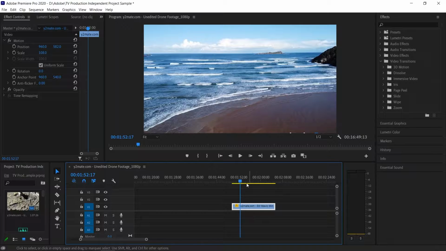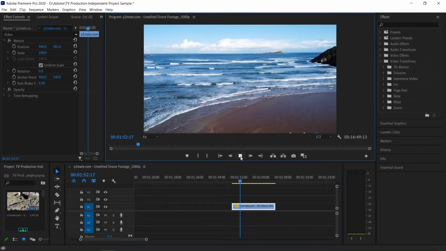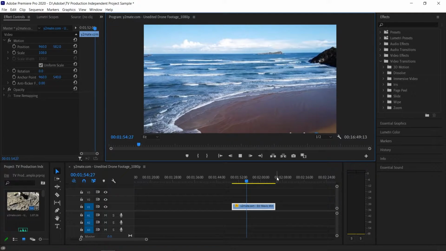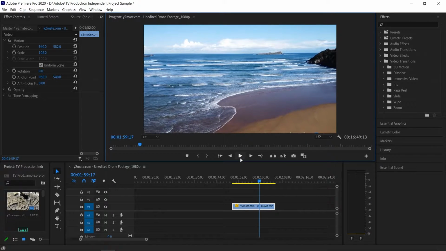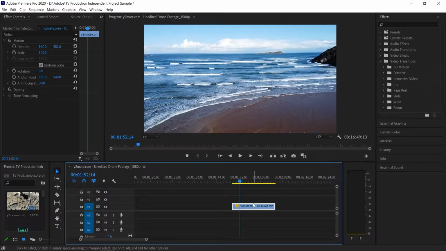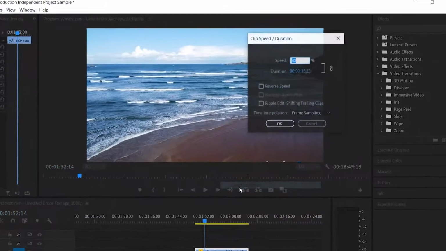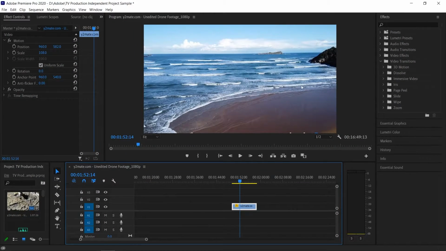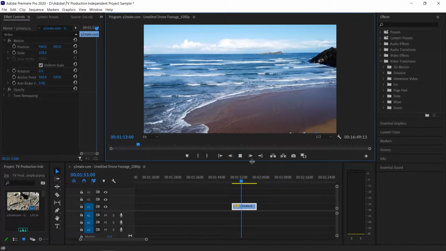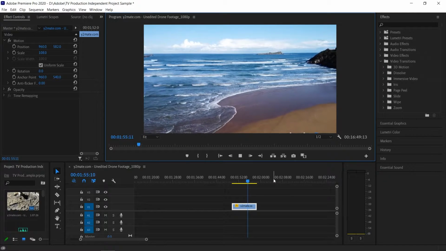As you can see here, the clip got a little bit longer because it's slowed down and it's going to take longer to get to the end. And it's a little bit slower. The more you bring down the percentage, the slower it'll be. And vice versa for speeding it up. You're going to go to the same thing, and if you want to make it go by faster, you type in something that's higher than 100%. So let's say 140. And you'll see it goes by a lot quicker and speeds up the clip.